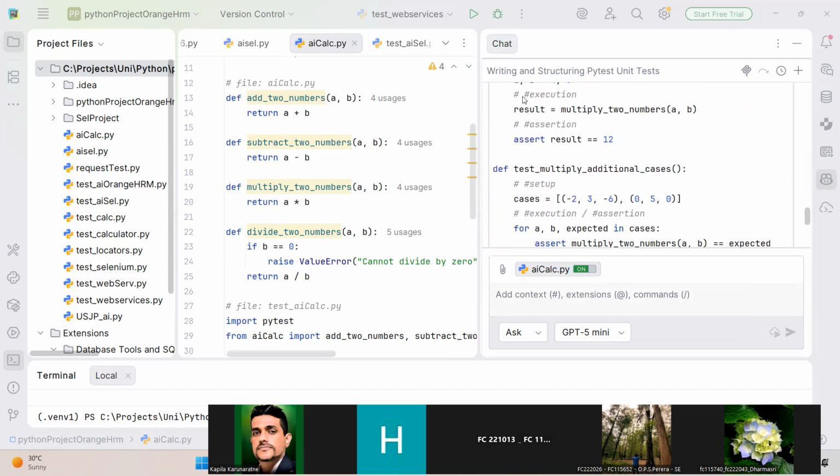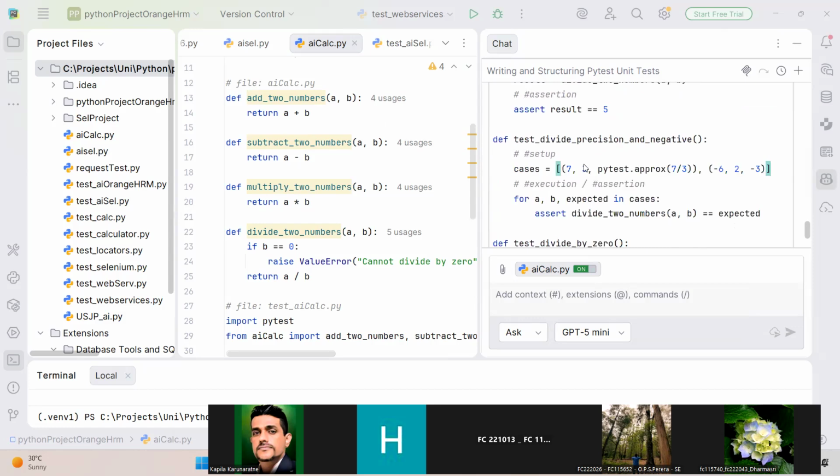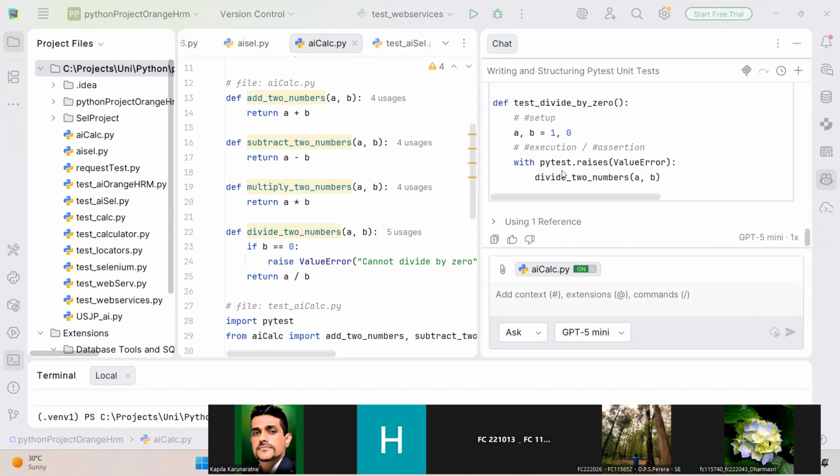So you can do it anywhere. You can do the coding and testing automatically generated, right?